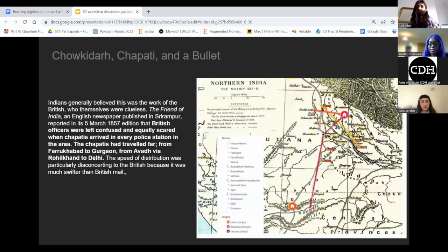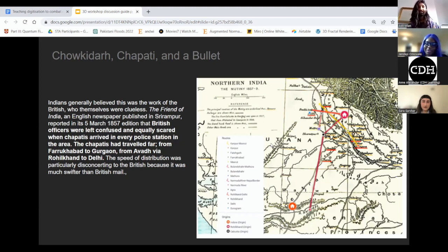And I did a project with Oxford Museum where I looked at this specific period in history, where there was so much mass hysteria in the British psyche relating to what led to the revolt. Here, you see, I made this map which documents the travel of home-cooked chapatis, like naans. I'm sure we've all had a chapati or a naan at some point. The idea was that these chowkidars, the watchers, caretakers, were delivering these chapatis all over India in a day, covering 300 miles.